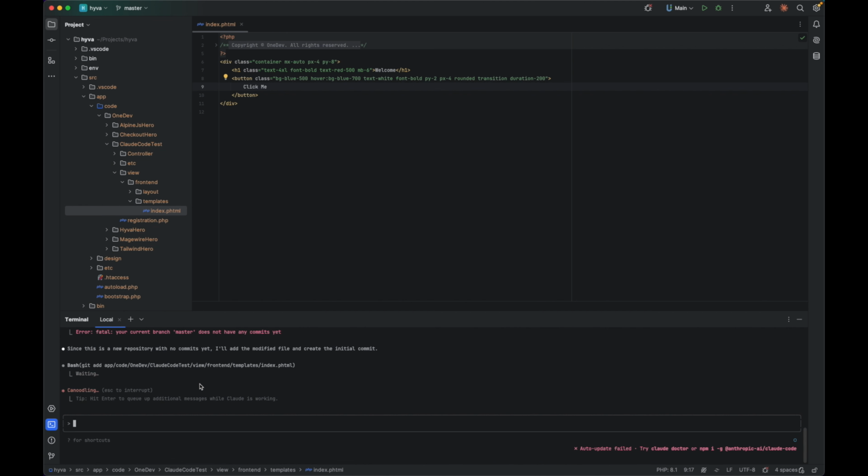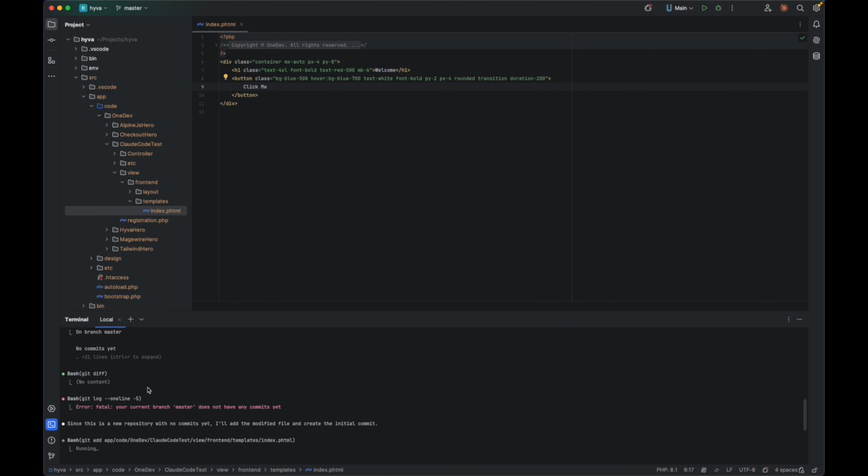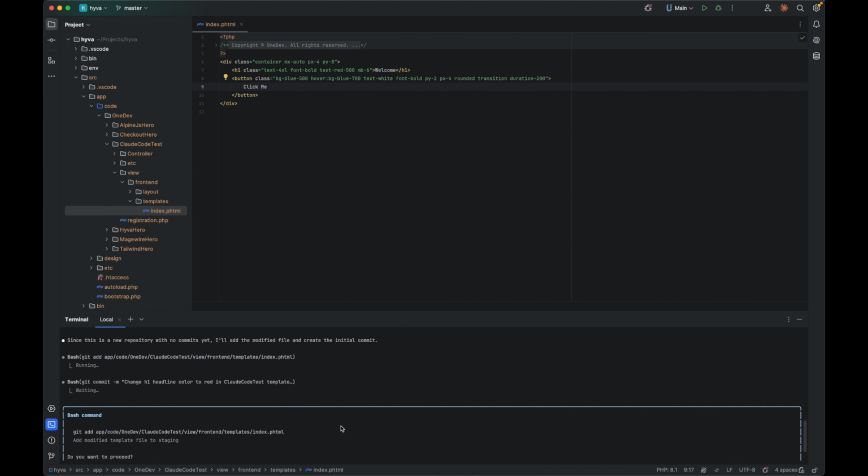As you can see, I'm not yet using Git for this project, and here is the error that your current branch master does not have any commits yet. Since this is a new repository with no commit yet, I will add the modified file and create the initial commit. So Claude Code will also provide the initial commit with these changes.